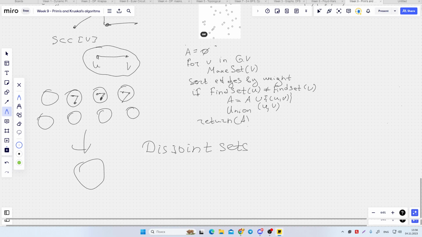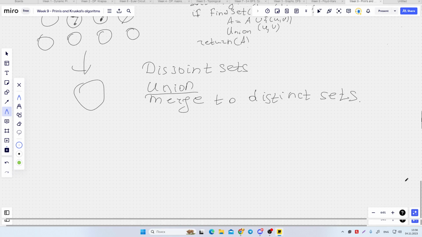So we need union, which unites, merges two distinct sets. And another operation is called find set.